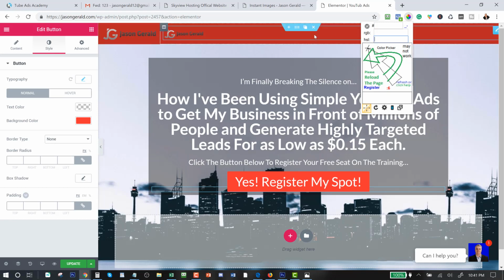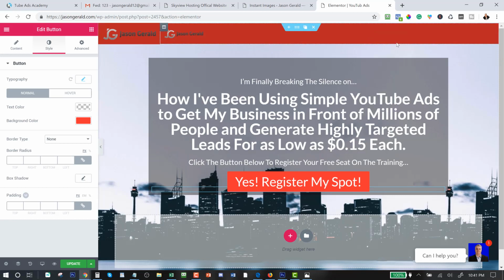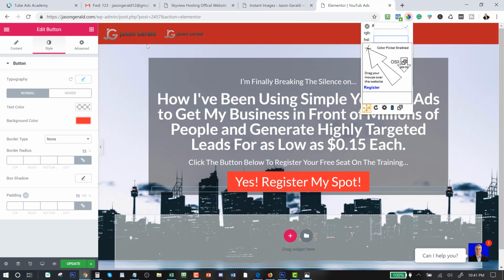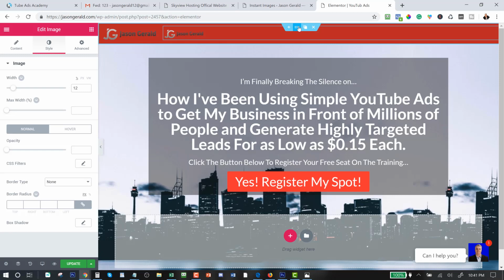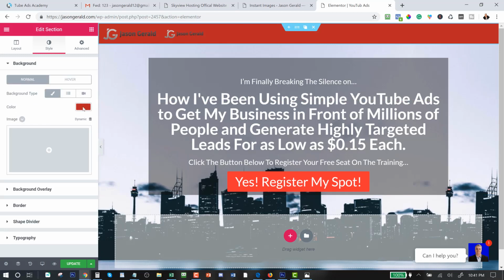Okay, all right, let's go do that. Where's my color? I want to pick it. Come on, color picker. Maybe it won't work here because I'm in edit mode. Anyway, there's another way of doing it too. There's always more than one way, I guess, to skin a cat. Bad way of saying it.